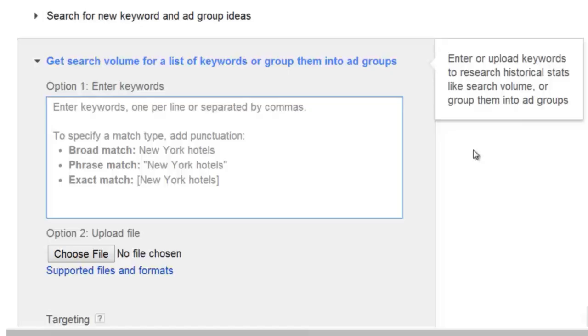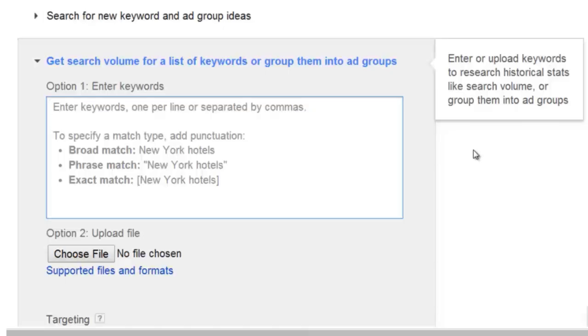If the word New York shows up or hotel shows up, then it will pull that keyword in, so it's very, very broad. If you want to focus on just New York hotels, whereas it says something like New York or Manhattan, New York hotels, then it will grab that keyword phrase in. So anytime, even though there are words surrounding it, as long as it says New York hotels in the keyword phrase, it's going to pull the keyword phrase in.